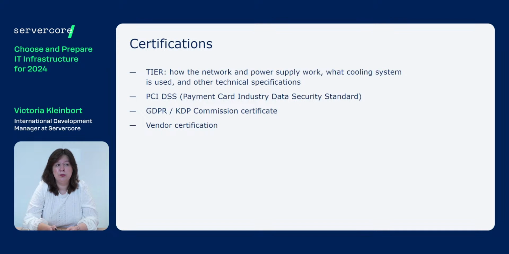So why is this important? Essentially, the tier level assumes that everything works smoothly, that there is uninterrupted operation of your data inside the data center. There are 4 tier levels, and the higher the number, the more reliable the data center is. It has more specifications that show that everything should go smoothly without any interruptions in your work.